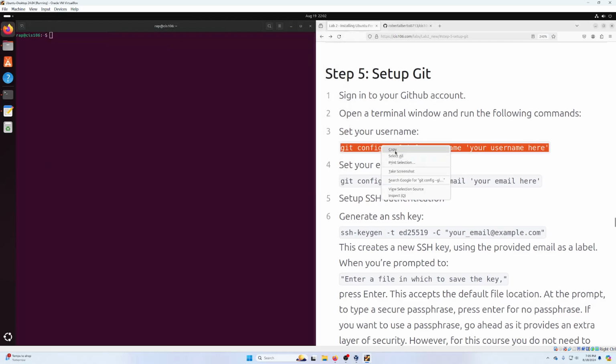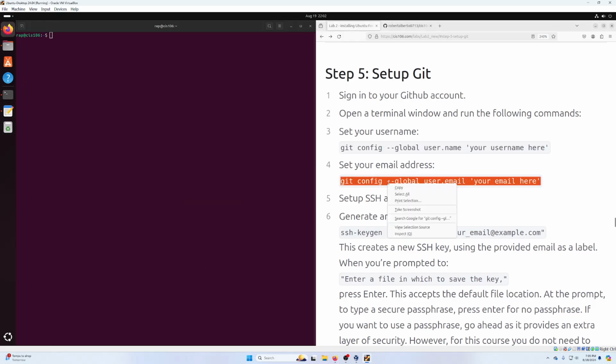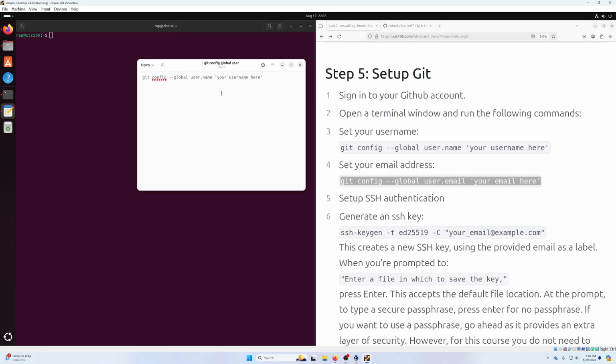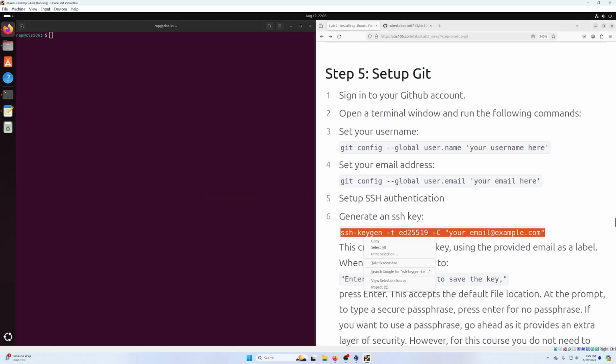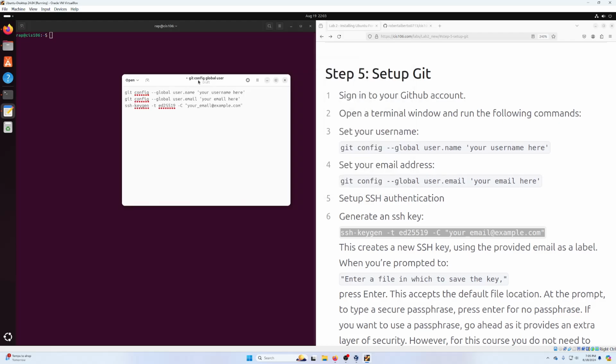So what we want to do is we're going to copy these guys up. Just put them over here. Again, copy the next one. Put it over here in the next line. Again, copy the next command and then put it over here. Paste. Good. And what we want is we want to fill in the blanks here. And then we're going to copy and paste for here, from here.